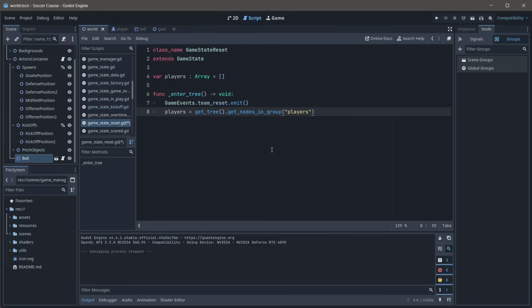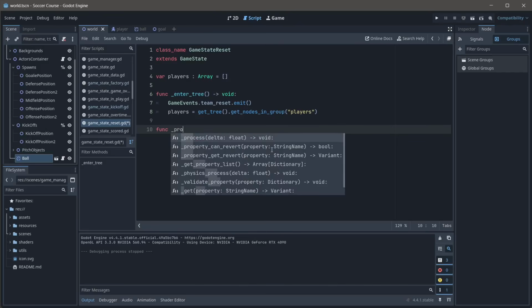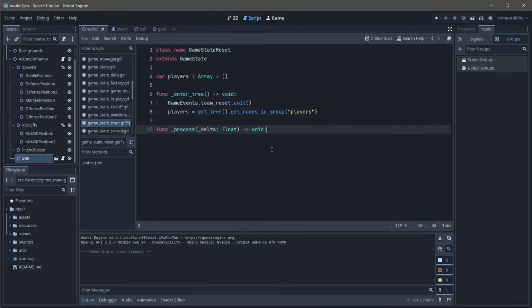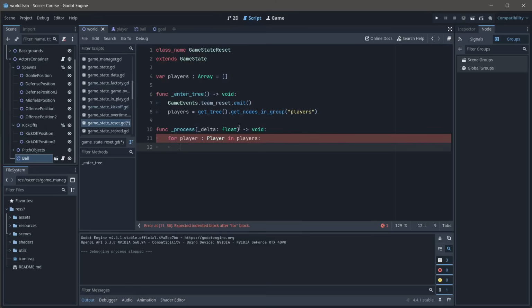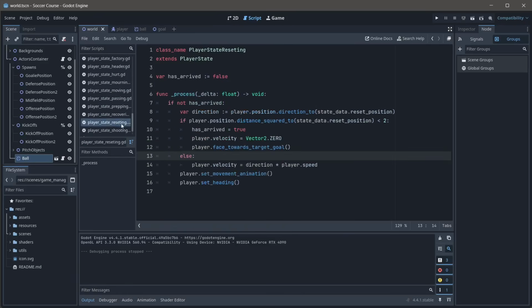And so now that we have access to all those players, inside our process method, I think we're going to be using delta here, we can just check for all of our players: are they ready for kickoff? So right now, if we go into the player state reset, let's just have a quick way to know whether we've arrived.